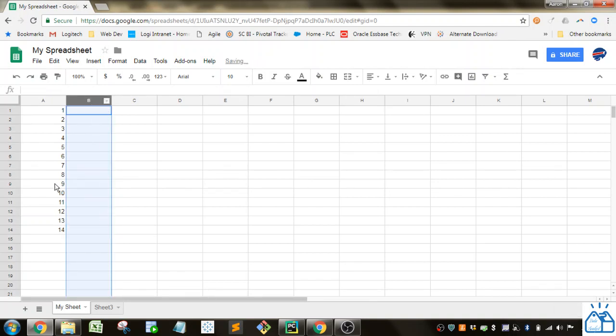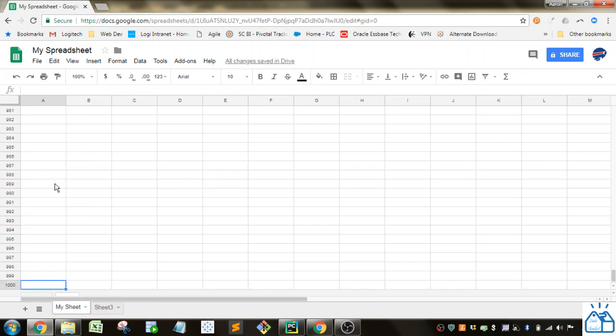So another thing that sometimes first-time users don't realize with Google Sheets is they'll get to the end of the spreadsheet and they don't know how to add more rows. Down at the bottom there's this little text box that says how many rows you want to add, and then if you just click the add button, it will add the number of rows that you specified.